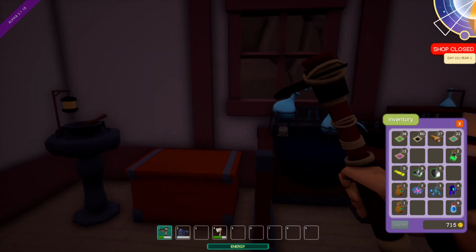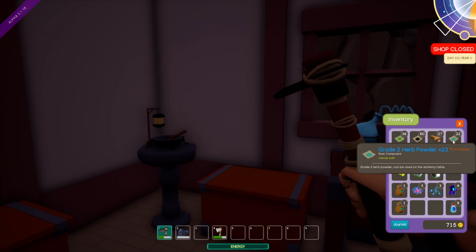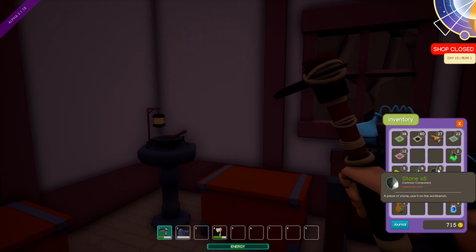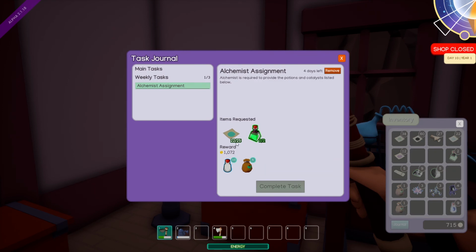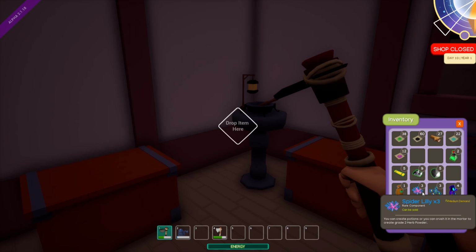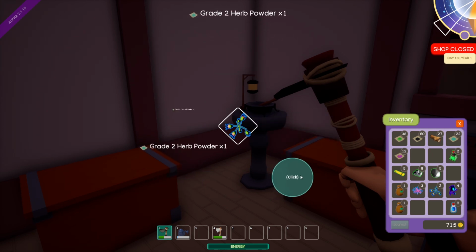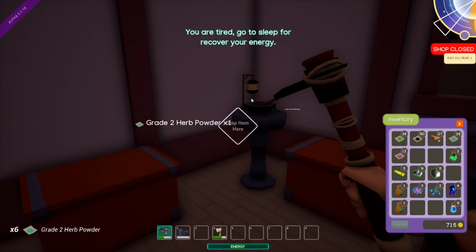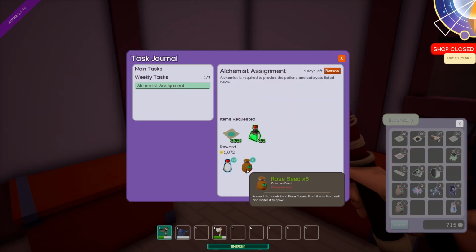1, 2, 3, 4, 5, 6. Okay. Wow. So wait, where is inventory? 22 stone charcoal. Oh, here it is. Grade 3 herb powder. Oh wow. Okay, well, cool. All right, 20. Okay, one more. We need one more. Uno mas. Rare. Let's do a spider. No, spider lilies are harder to find. I think I find goat drunkers more often, so let's do the goat drunker. All right, so that should be enough. Journal, complete task. We'll get 10 empty bottles and then some more rose seeds.